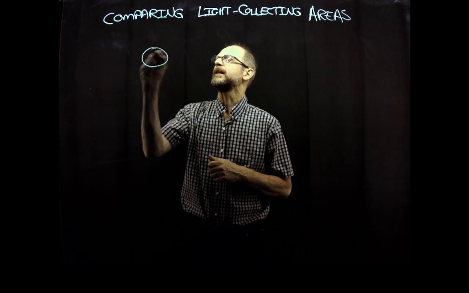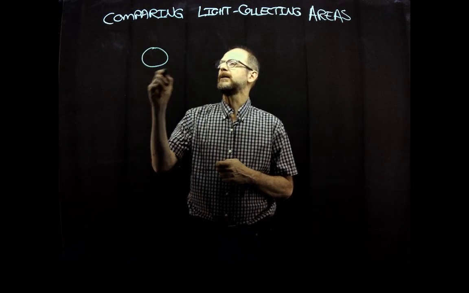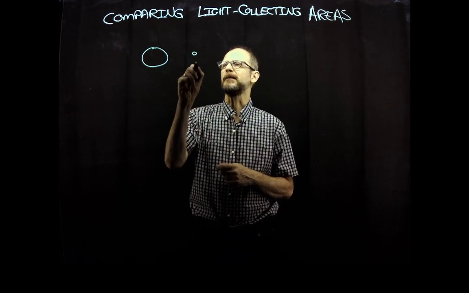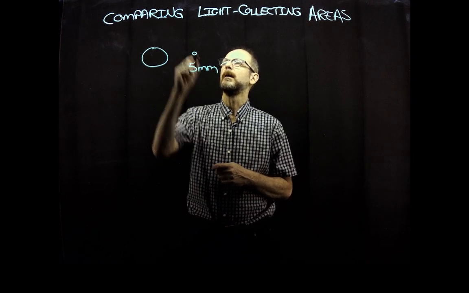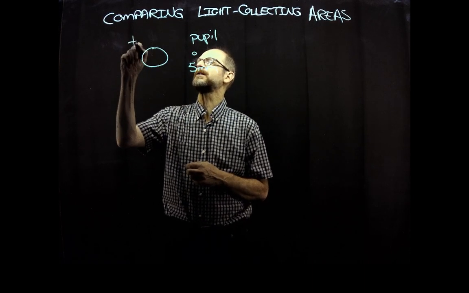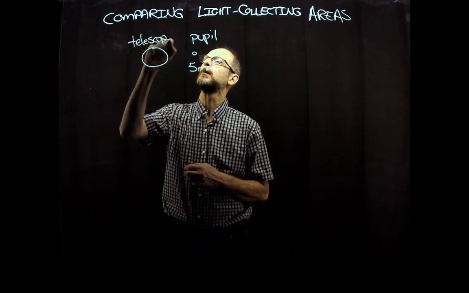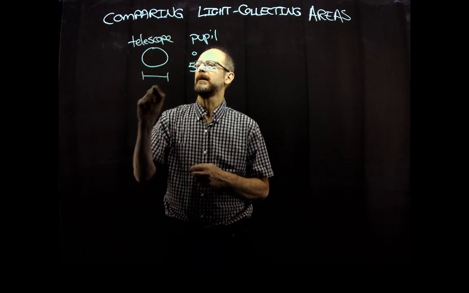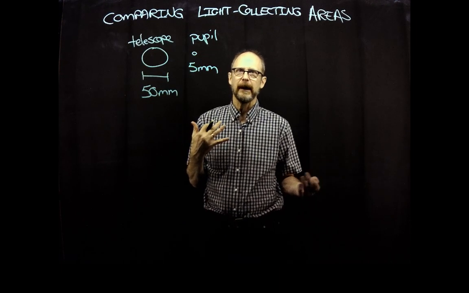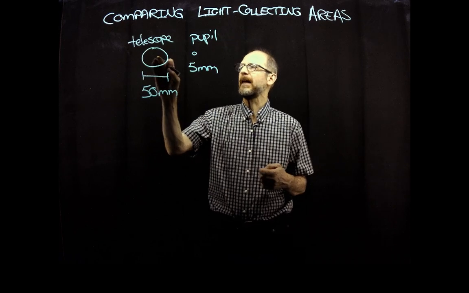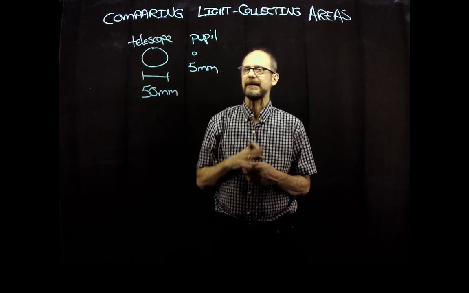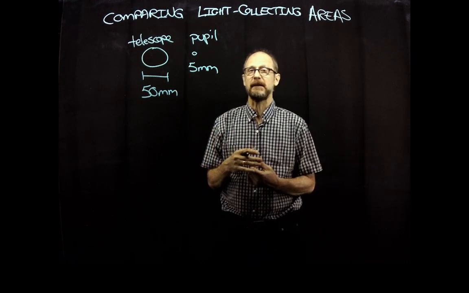And so if you've got a telescope that's that big, and let's say this is the size of your pupil, I'm going to call that 5 millimeters. And this is the pupil of your eye. And this is a small telescope. And let's say that diameter is 50 millimeters. In other words, it's 10 times bigger. And the question is, how much more light does that small refractor collect than your pupil? You say 10 times bigger. You might be tempted to say, oh, it collects 10 times more light.